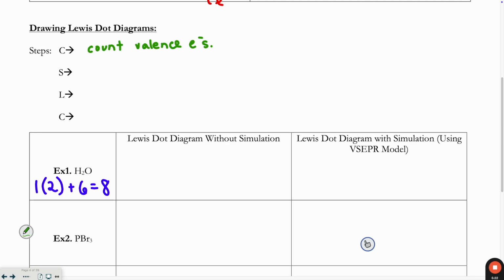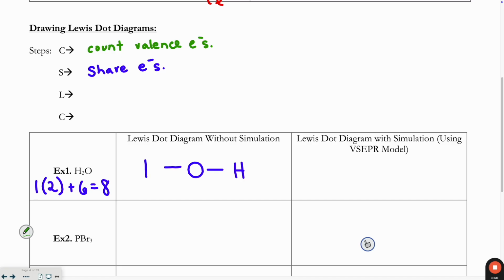Step number 2 is I need to share electrons. These nonmetals are going to share electrons to try and help them get to 8 valence electrons. When you look at a molecule, the question becomes, how do I know what atom is at the center? And it's normally the one where you only have one atom. So when I look at H2O, I only have one oxygen. So I'm going to draw the O, and it's going to share electrons with hydrogen.